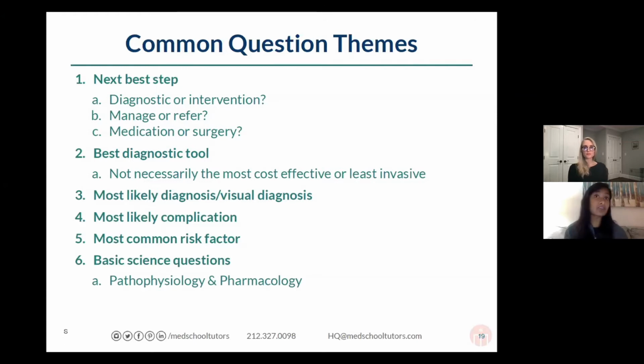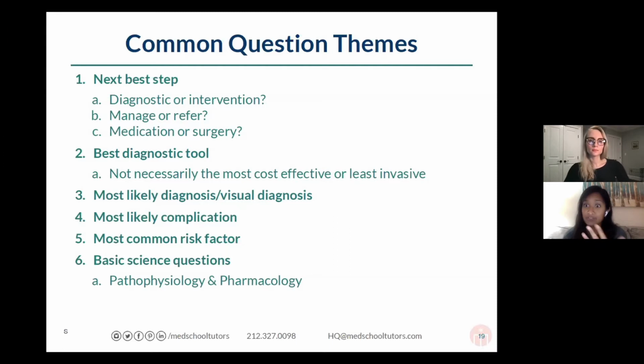And if you spend a lot of time in the emergency department, you might think, okay, well, a lot of people just get CTs and they see cholecystitis on the CT. But in reality, the actual best clinical test is right upper quadrant ultrasound, right? So make sure you know what is the most effective diagnostic tool. And this isn't about cost, this isn't about minimal invasiveness, et cetera. These will be questions that are tested during your exams.